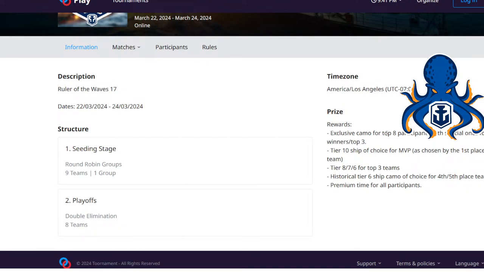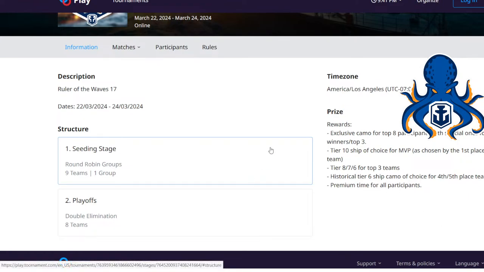Exclusive camel for top 8 participants with special ones for winners slash top 3. A tier ship of choice for the MVP as chosen by the first place team. So whoever's the tournament MVP, they have to be chosen by the team, gets a tier 10 of their choice. Tier 8, 7, and 6 for top 3 teams. Historical tier 6 ship for 4th, 5th place teams. And premium time for all participants.